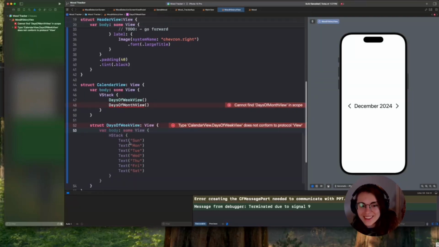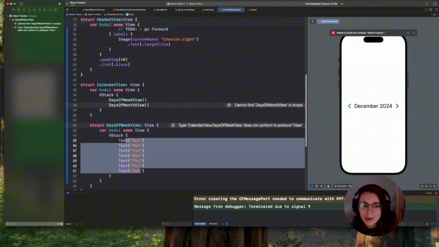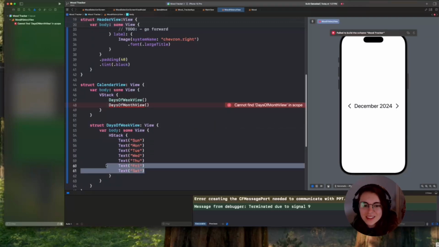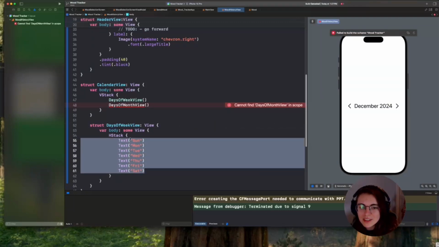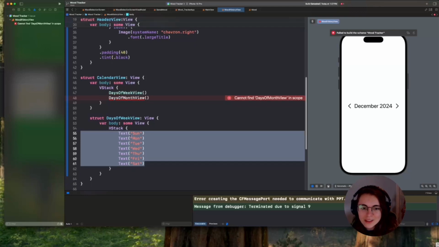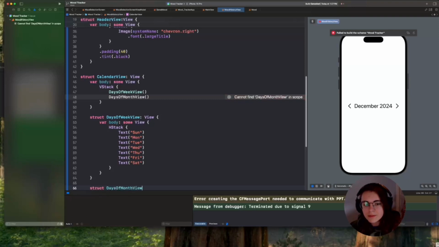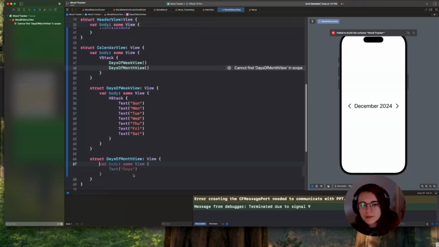Nice. Okay. That's cool. Like, this is kind of like what we want, but I don't want to have to list it out like this, like text, text, text, text, text. So we're gonna capture the days of the week inside of an array or something. Let me just make this before I forget, like last time. Yeah, okay. That'll be fine.